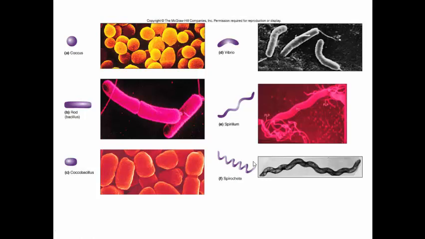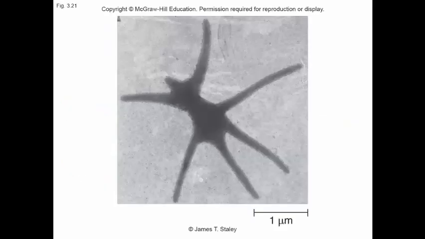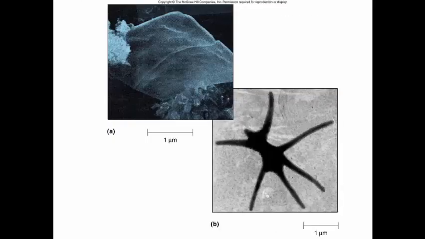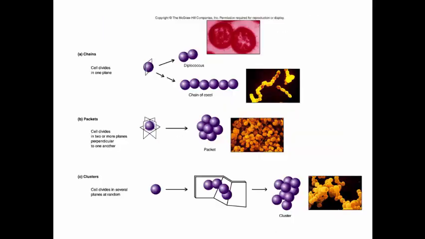There's also pleomorphic, which means many shapes. The bacteria just don't have a set configuration. You'll see this. Sometimes a prosthecate has star-like cytoplasmic extensions from the bacterial cell, and you can see that there. But then we went from just shapes to groupings. Okay? And in the groupings, this is where you have to deal with issues of, well, how do they reproduce to do this? Well, what happens is this.